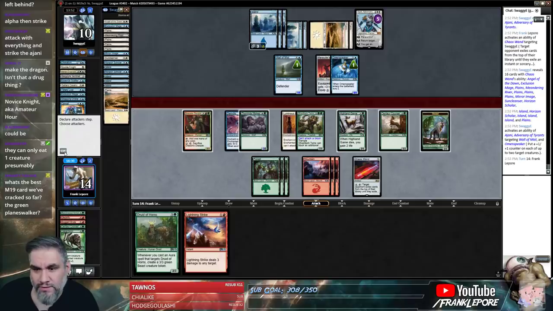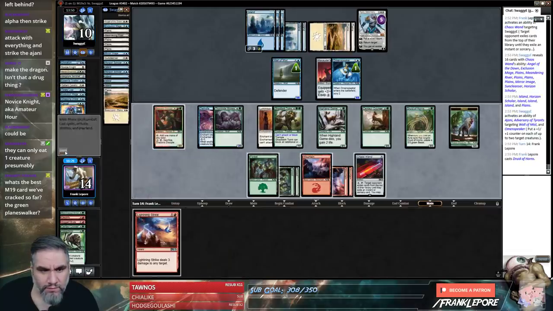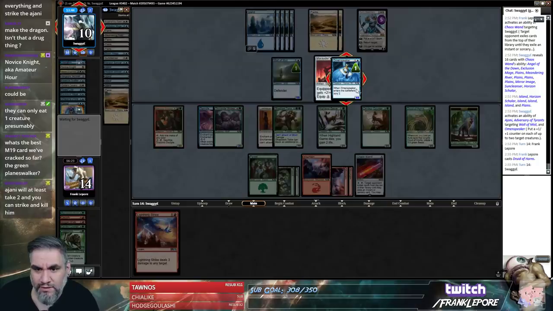I think we can wait a turn. Yeah, the green planeswalker is... They can only eat one creature? How? They can block the 2-1 with this guy, and they can block any 3-3 with this guy.